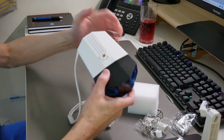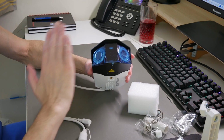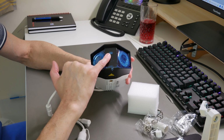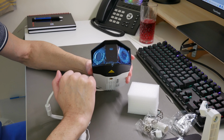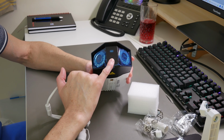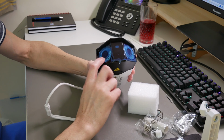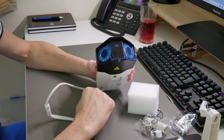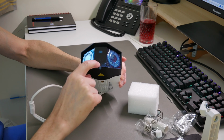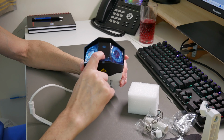So on the camera itself we have, as I said, two lenses. So this has 180-degree coverage from left to right, and it also has a daylight sensor which is in the center there. Then we have the two lenses, of course, which I've just mentioned, and then we also have below this, which you cannot see with the plastic on, an infrared night vision sensor. And also around the lenses we have spotlights, so this will illuminate at night to provide the full colour night vision. We also have a microphone which is covered over by the plastic film, but it's below the daylight sensor and also the infrared LED, so the microphone is just below this.